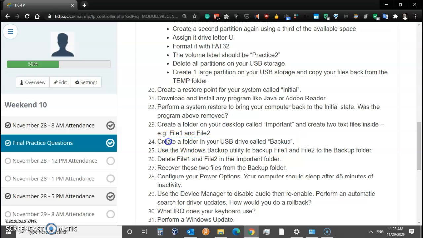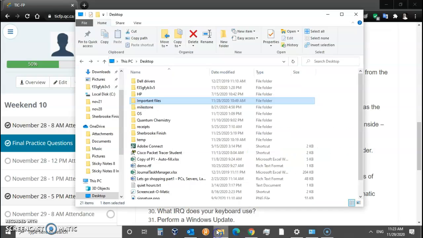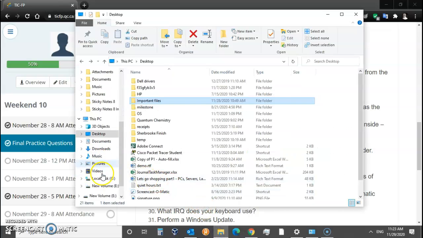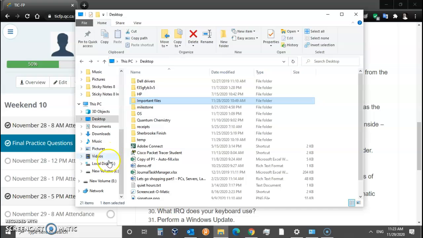Now, when you use the backup utility, you can back up to the network, you can back up to a DVD burner, or you can back up to your external USB device. So that's what we're going to do. We're going to go to our USB drive and create a folder there called backup. So let's scroll down. Let's find our USB device.